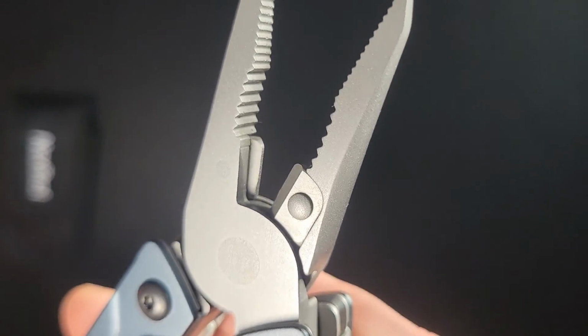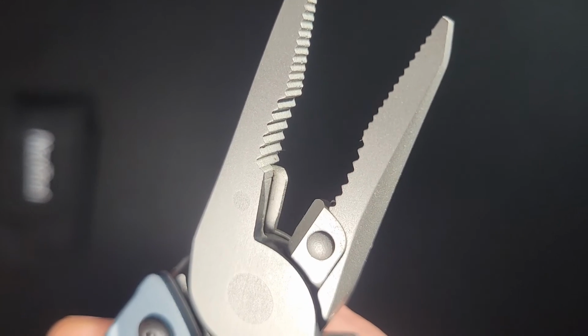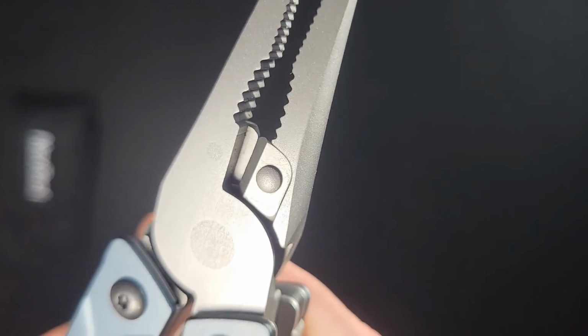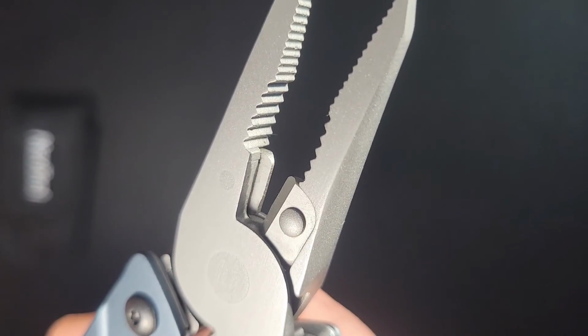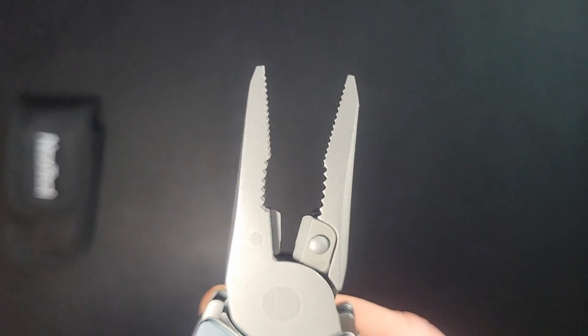So maybe anvil cutters would have been a better choice for this, or they should have milled these cutters closer together so there was less space between them, or maybe make them a little more pointed. I'm not sure which.